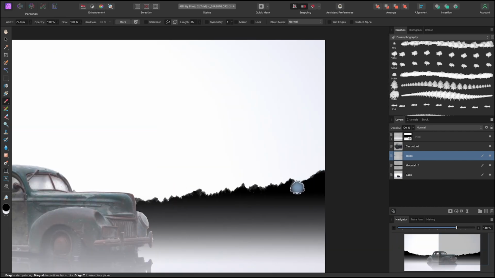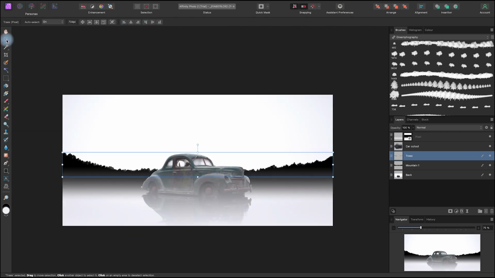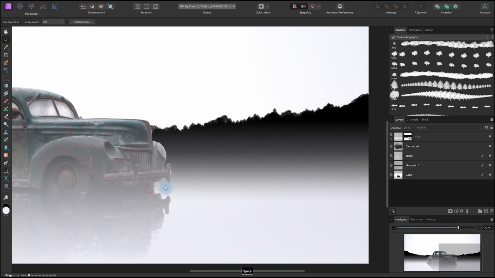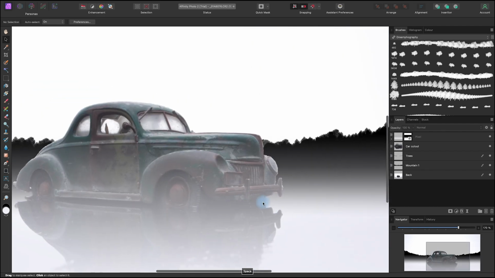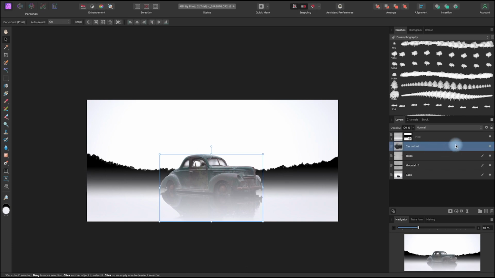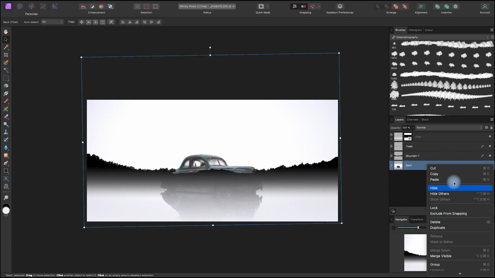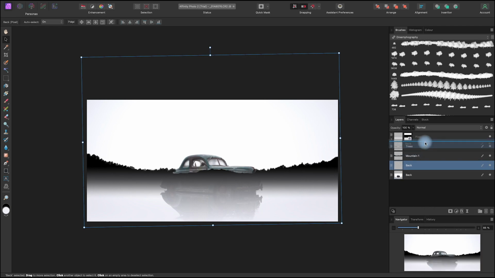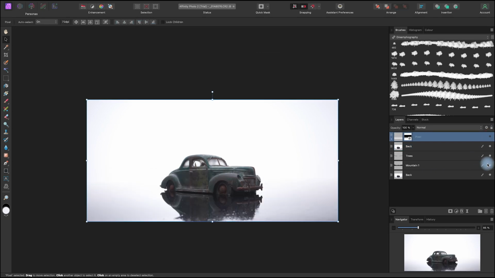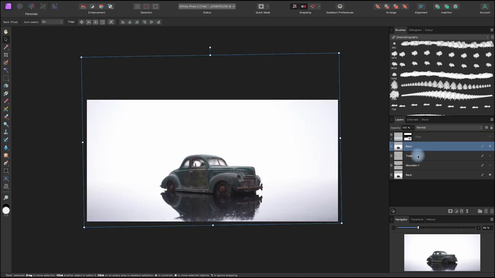And maybe in the top. Of course, we are going to play with the opacity, but first let me just take care of the cutout, because I think we have to make a better cutout. So I'm just going to delete the one we had. I'm going to copy again the back, and I'm going to place it on top. Let me just take this one out so we can do it all over again.